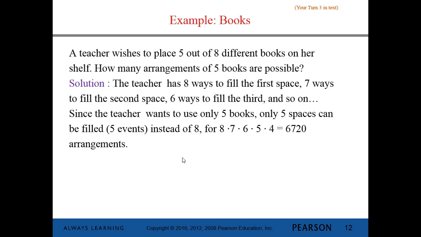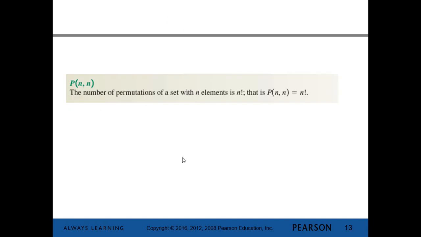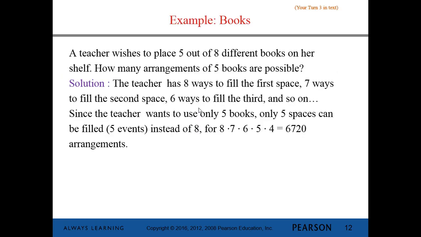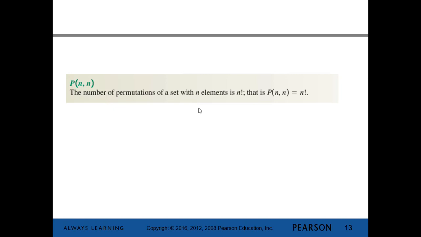And now, here's the thing. If you use all of them, right? Well, guess what? If you choose all of them, that's the example that we did before with the lining all 8 kids up for the spelling bee. Well, guess what? The permutation formula works for that too. It just turns out to be just n factorial, because what happens in the bottom of our formula here? Well, if it's n choose n, what's n minus n? 0. We get 0 factorial, which is what? 1. So we get n factorial. Okay, so the formula works in that case too, but so does my strategy. Okay, and my strategy is much easier.